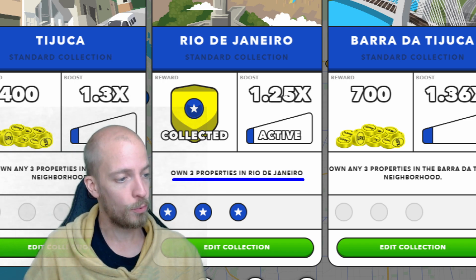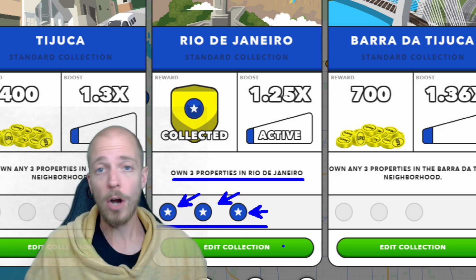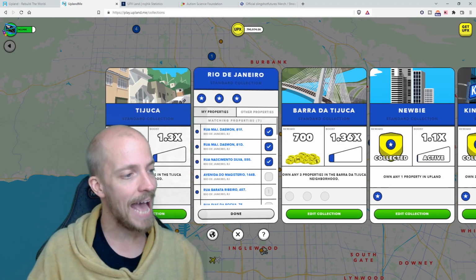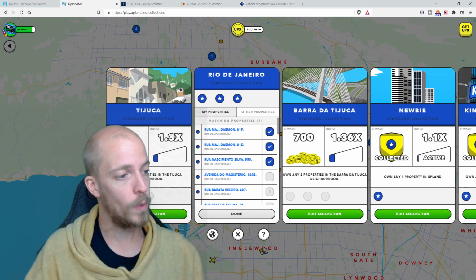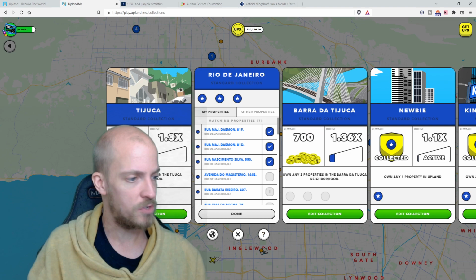So we have to own 3 properties in Rio de Janeiro, and these 3 little dots or chips, or whatever you want to call them, are the properties that I've utilized to add to this collection. If we go into add collection, this will show us which ones I've chosen. But why did I choose these ones? Why specifically those instead of some of the others?